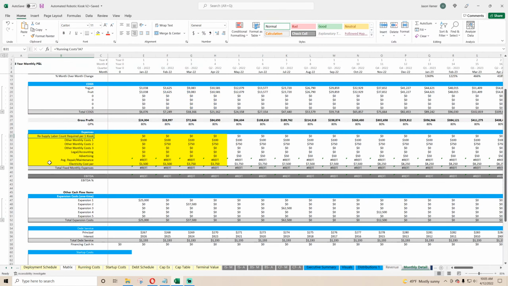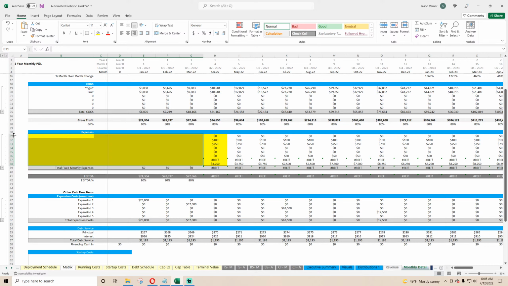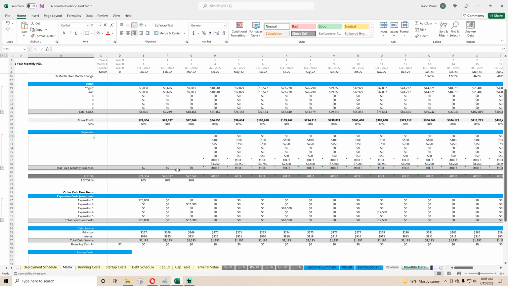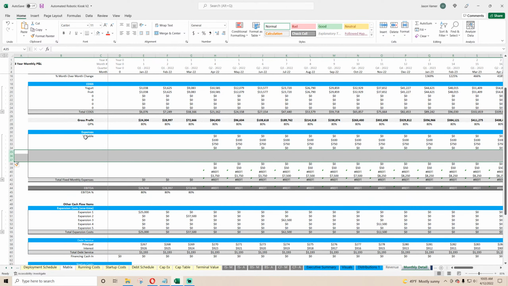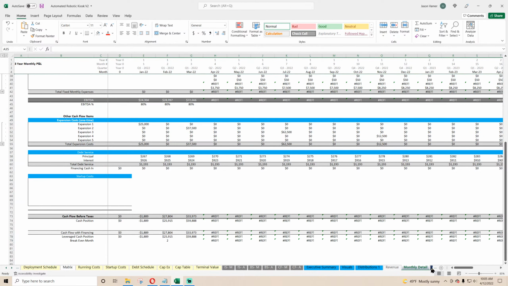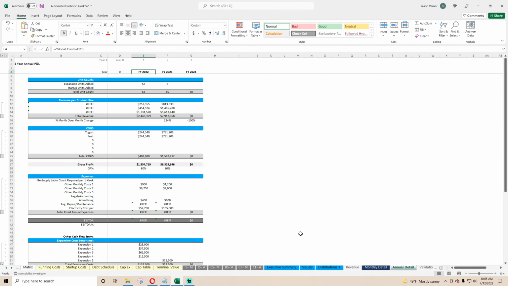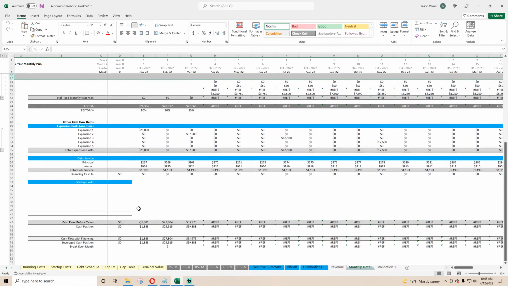So I'm just going to clear all this out because there's fixed and variable. So I'm going to do variable expenses first. And we're going to have some more slots here. And honestly, we're deleting this entire annual tab because it's going to be easier to just duplicate the monthly and redo it that way.